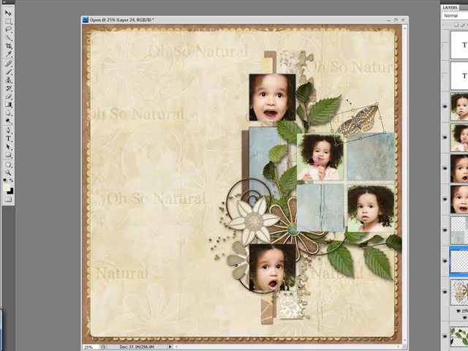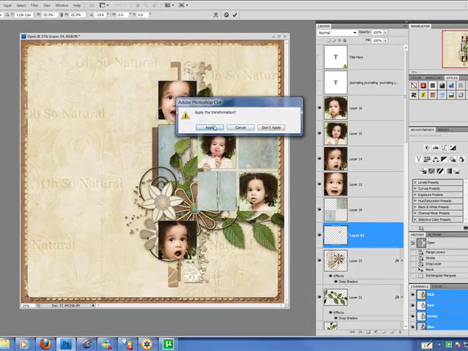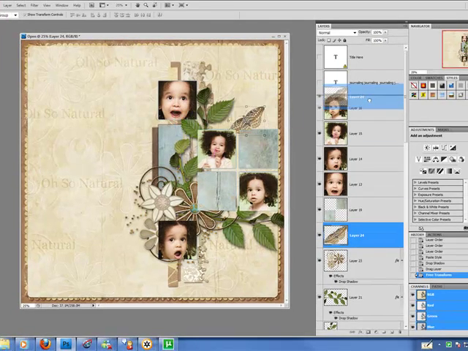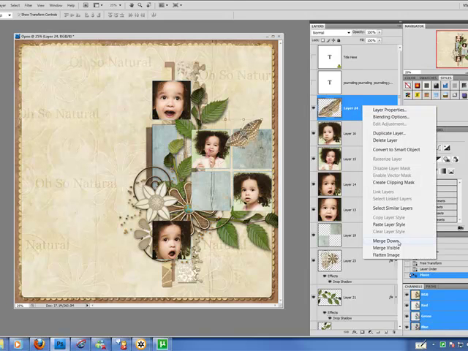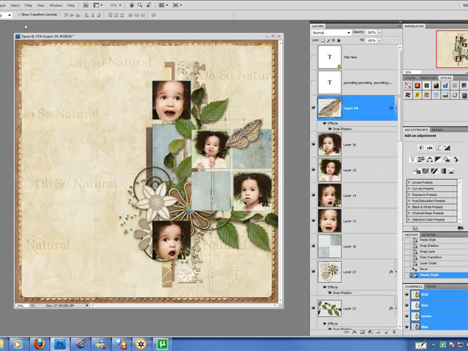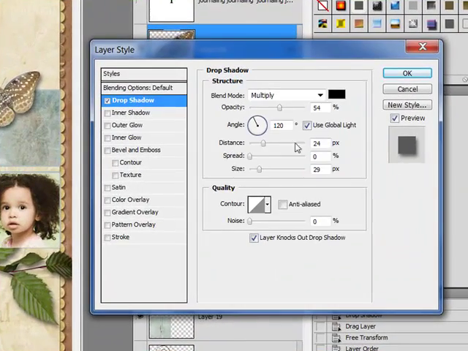You can also use that to rotate or skew. Bring it up. Add your layer style, which is in this case a drop shadow.